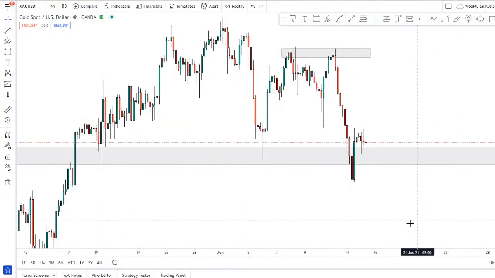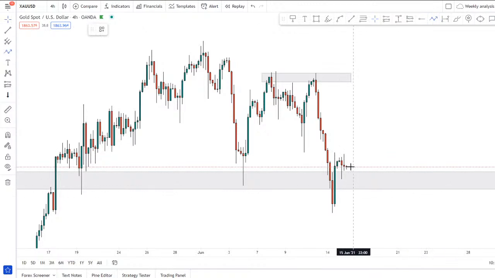But right now my bias is still to the downside, so I'm not really going to look for buys, even though I do think we can see a bit more retrace for gold. But I don't think I'll look to buy it, probably look to short it after that retrace has finished, and then look to take it lower from that, because it does look like we've got a bit of a bearish market now for gold. So not really too keen on buys, and if I do, probably not going to hold it on for very long.